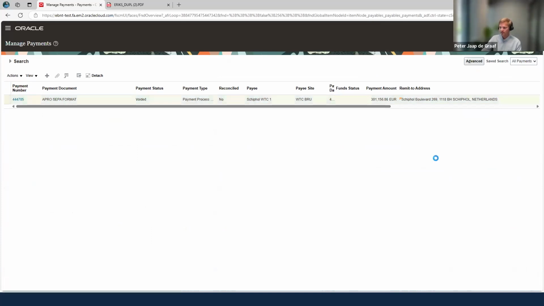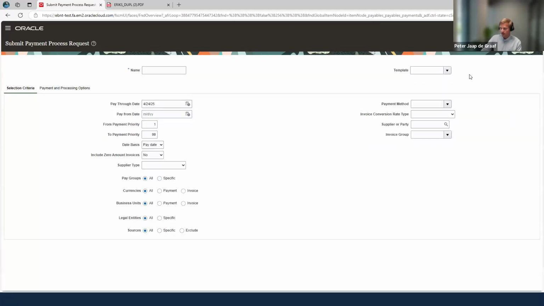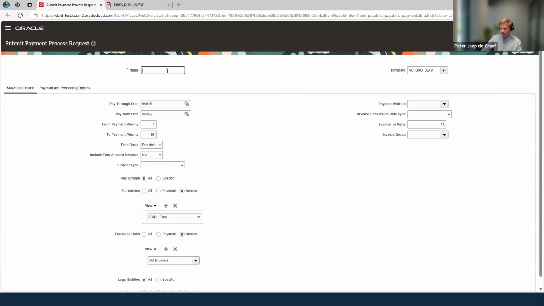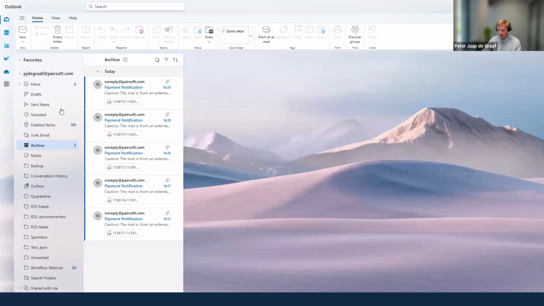So if I would create now a second payment file, so I would start processing it again with the same template, then it will pick up this transaction again because it's ready for payment. And it will create again a payment file, payment batch, and it will send it to the bank because there's actually nothing wrong with this invoice, but I just would like to show you, of course, the voided.